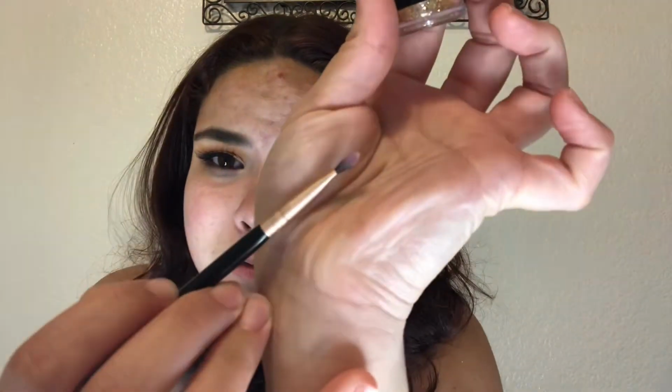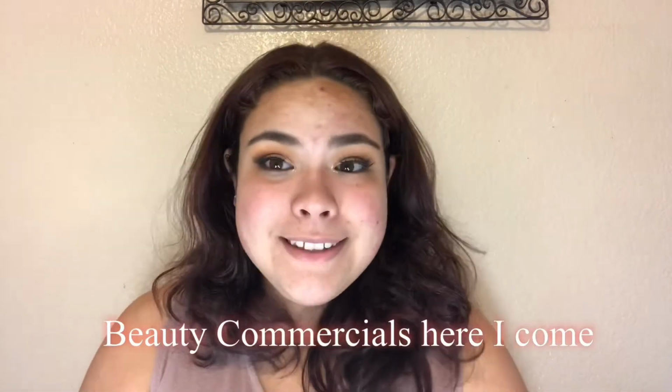But now I'm going to be going in with some glitter. I'm going to be taking this glitter primer, which is like glitter glue from Beauty Creations. Got this at Glamify Me. Be taking this, and then my gold glitter with a tiny little detailed brush. Let me not drop it. Then I'm going to be putting some on my brush and packing that there. And that's it.